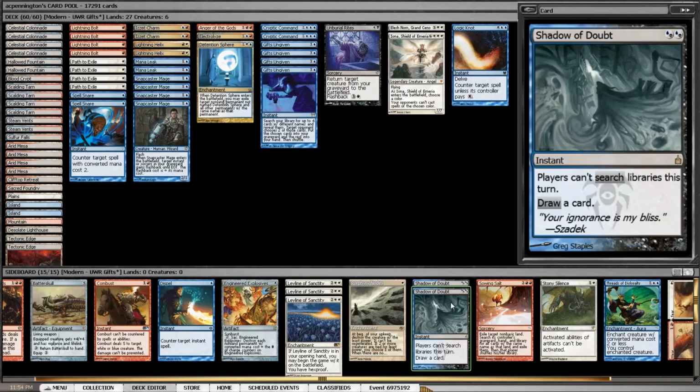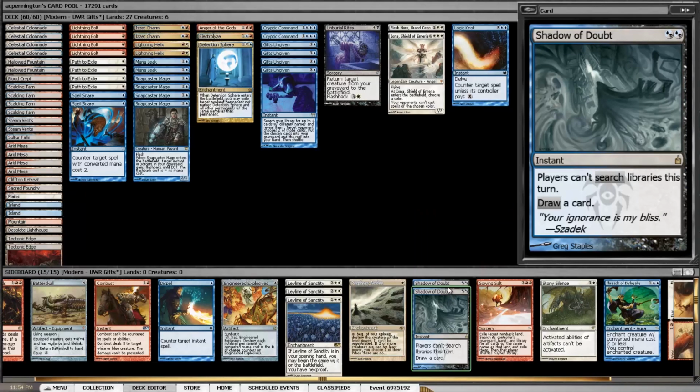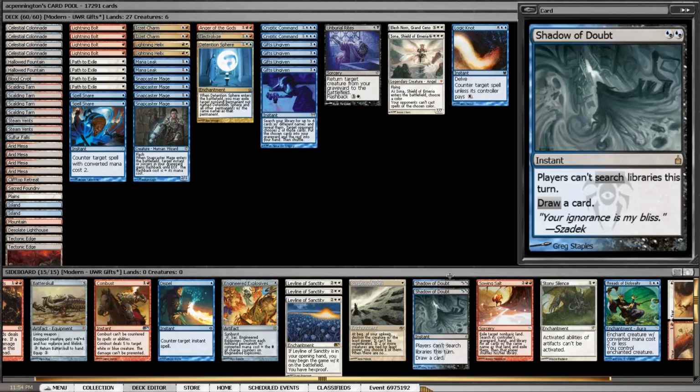And then we also have Shadow of Doubt, which various blue, white, red builds will even main this card. In the right meta, it's certainly justifiable, but it's great against Pod because you just kind of 2-for-1 them. If they Chord or they activate Pod, you just stop them, draw a card. Pretty awesome.